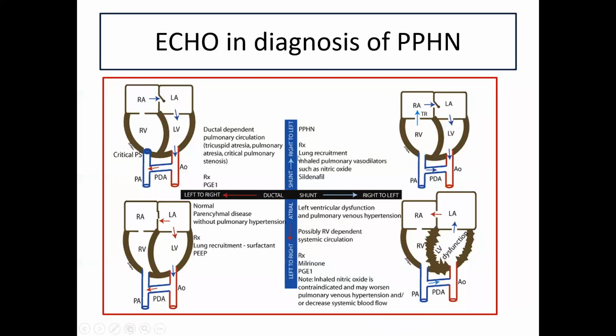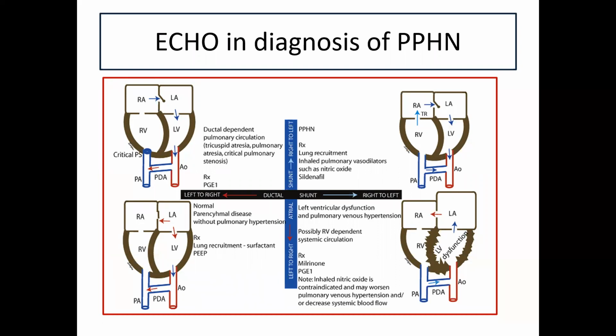So this is an important figure which helps us to say whether we are dealing with PPHN or similar conditions such as duct-dependent congenital critical cyanotic heart disease, based on the direction of the transatrial and the transductal shunt. So for most of us who are non-cardiologists, the detailed assessment of the structural aspects of the heart may be something which is out of our regular expertise.